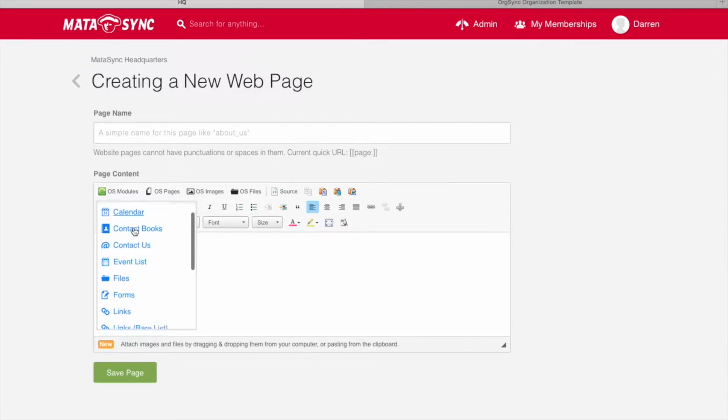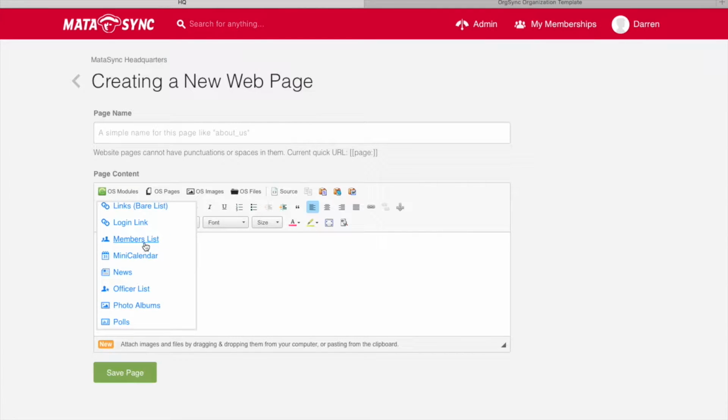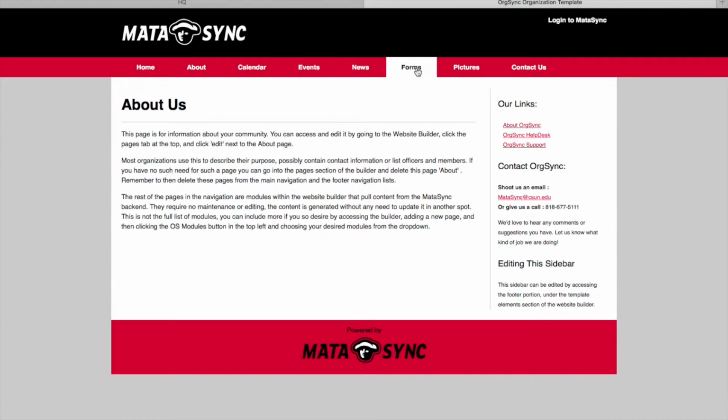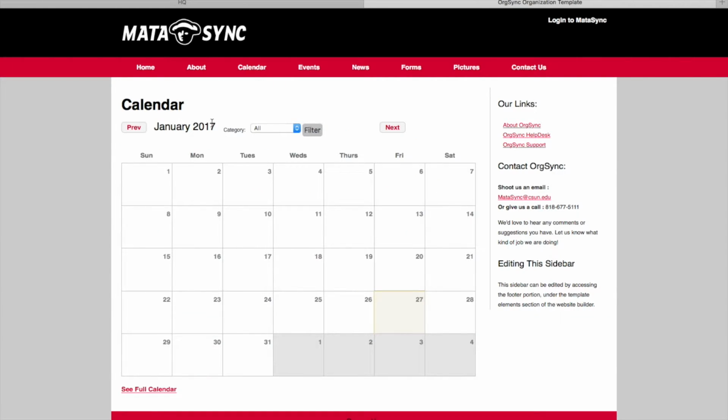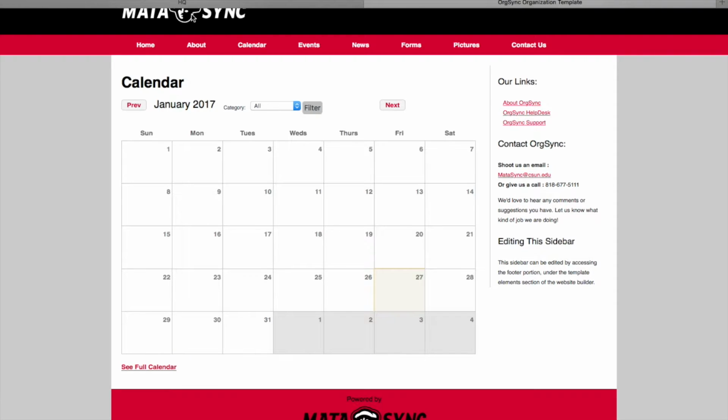Also, before we leave this page, I just want to point out that the officer list is a tool in which all of the people who are designated as officers in the group officers that is in your people tool will appear in basically a tab on your website. So basically, if we created this as a page and we put it into our website, we would have a tab that said officers, and then if we clicked on it, we would get a page with the officers, their picture, a description, and that is basically what that specific tool is. If you want a page that lists your officers, that's how you do that. And that is how you would create another page.